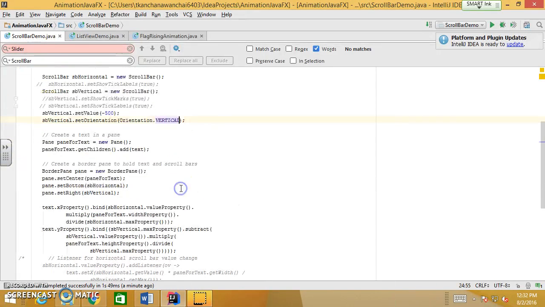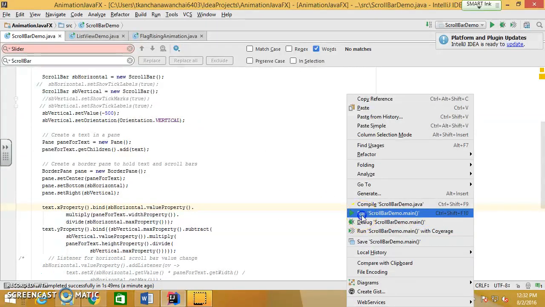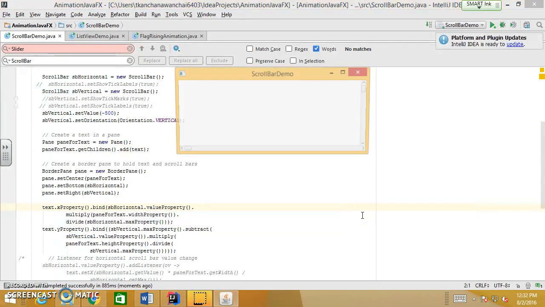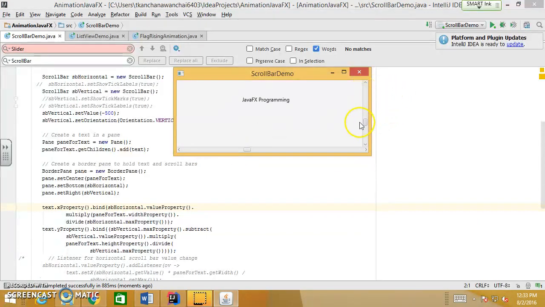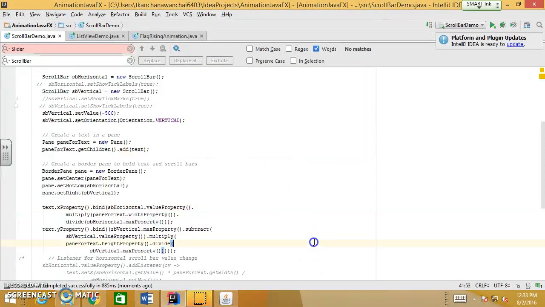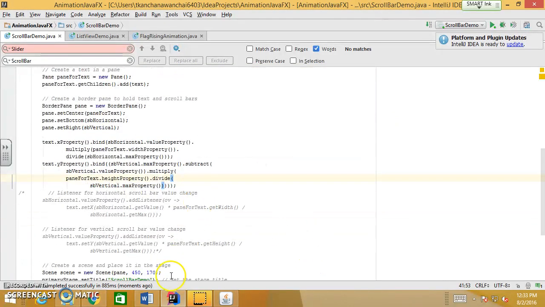So let's see, we want to prove that we can still use the binding property to, right, the scroll bar, okay, instead of add listeners.